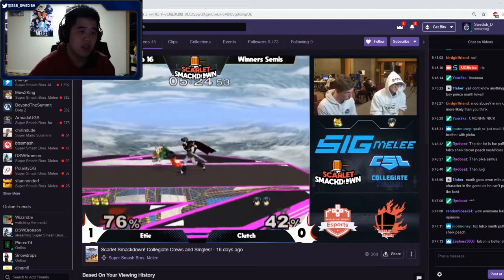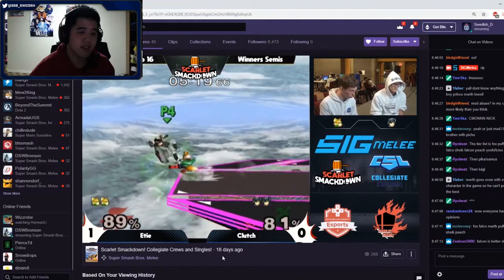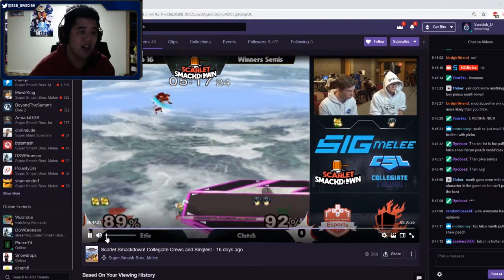Pikachu does so much better against Yoshi. Pika can't be better than Sheik, because Pikachu does better against Sheik. And there, what should I do? Should I combo? Oh, just wait. Shield. That's just hard.